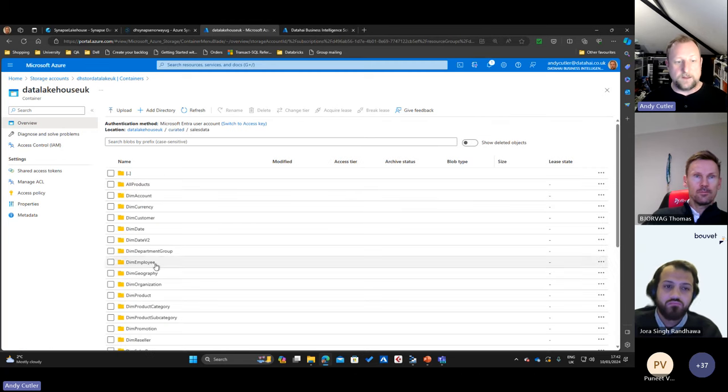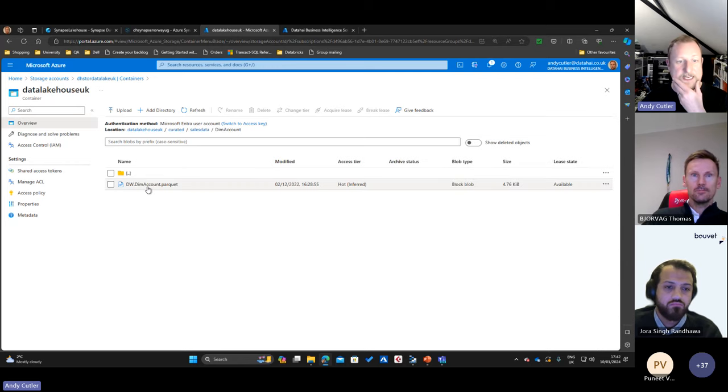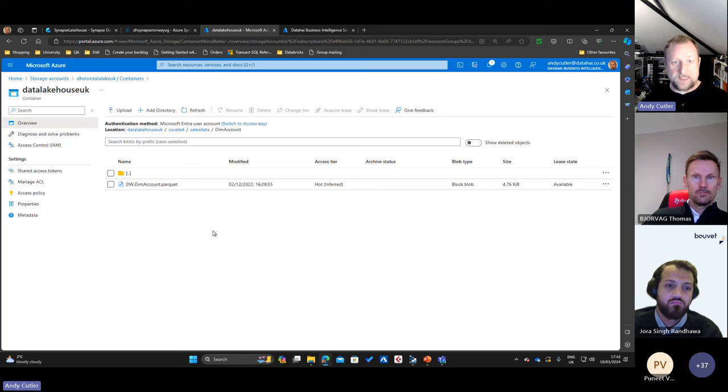But if I look at my sales data, I've got a whole bunch of data and it's in Parquet. I'm just going to keep using the dim account data for the time being. But suffice to say, this is in an Azure Data Lake Gen 2 account. I can shortcut this data into Fabric, but pretend that this data is from a service that isn't yet supported within Fabric, or it's part of an existing pipeline in which you want the data available within Fabric, and especially within OneLake and the new optimizations like VORDER that can be applied to data that's been loaded into OneLake.